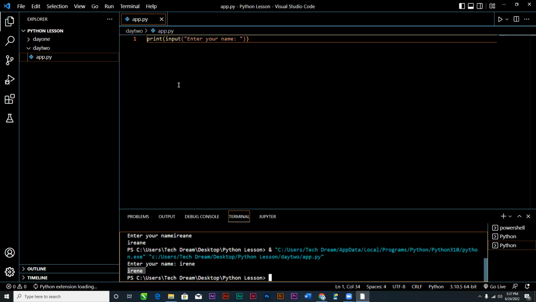Okay, so we talked about functions in Python. We have the print function, which takes the argument from the code we are writing and prints it on the terminal for us to see. And then we also have an input function, which allows the user to enter a command inside the terminal.